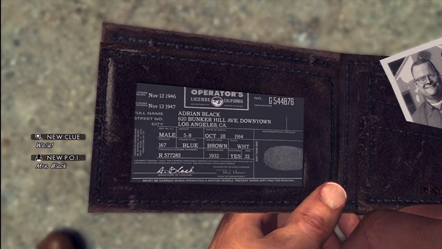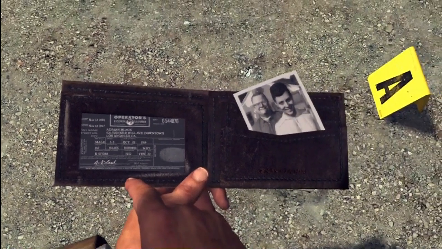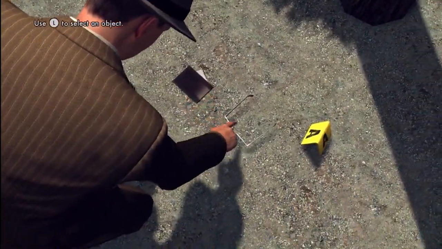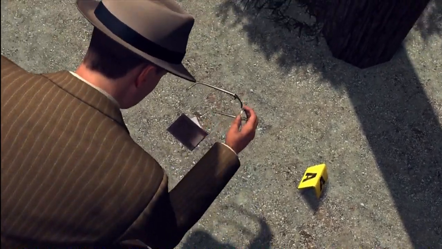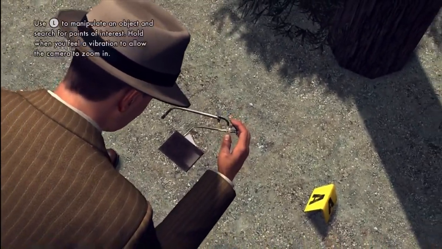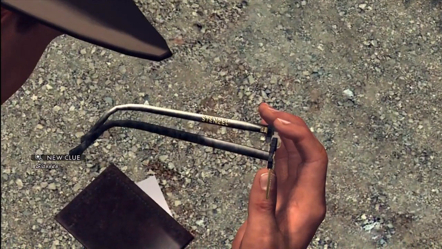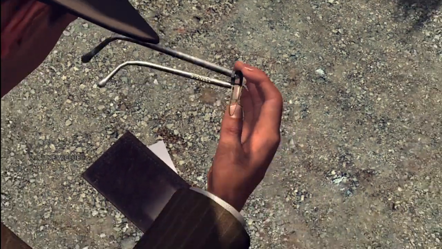And then finally, the glasses case over here. Or the glasses themselves. The glasses case is at the guy's house. So again, you're going to have to manipulate it once you're holding it by using the thumbstick, and when it vibrates, you hit A, and you'll see the Stenzel name.